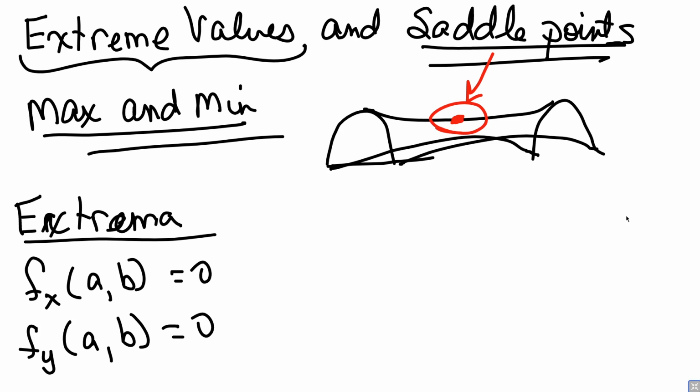Now we talked about in Calc 1 that there was a second derivative test. It was kind of superficial as far as Calc 1 is concerned when you're dealing with only one variable. But if you're dealing with multiple variables, the second derivative test is actually crucial. So let's talk about that real quick: the second derivative test.